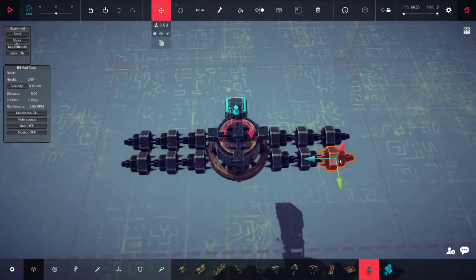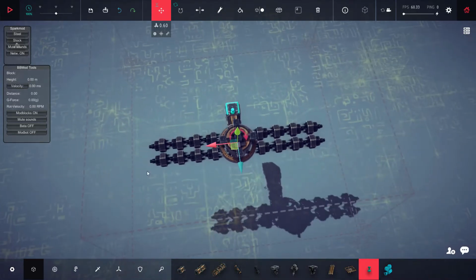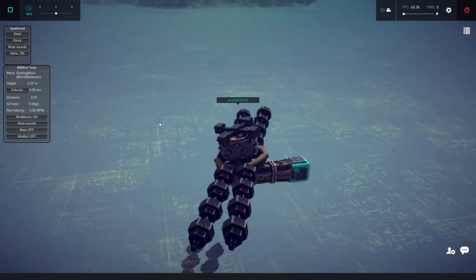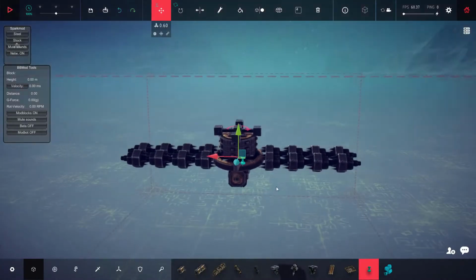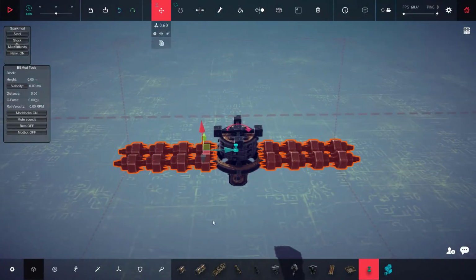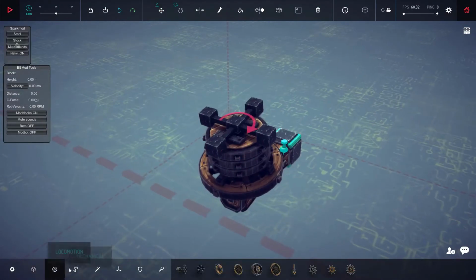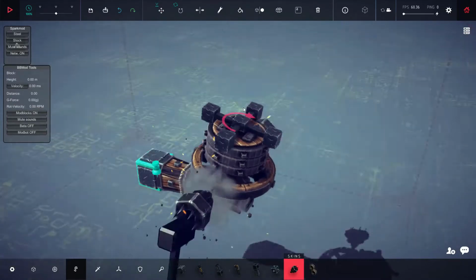You can also just make it longer, although please do bear in mind that if you make your spinner longer, there is a diameter limit for each of the weight classes. Oh, this is a pretty big spinner anyway. But if you don't want to have a bar, you can also make a disc. I will show you how to do that with the direct drive version.